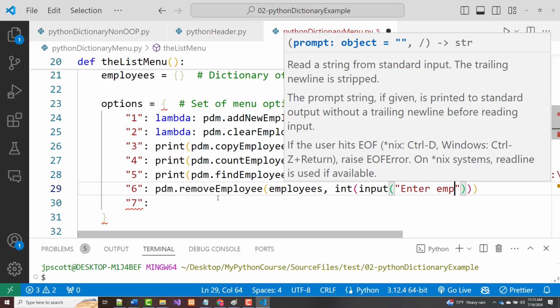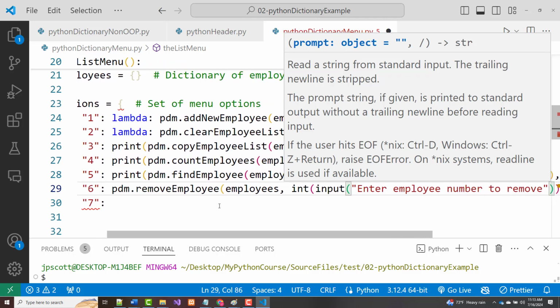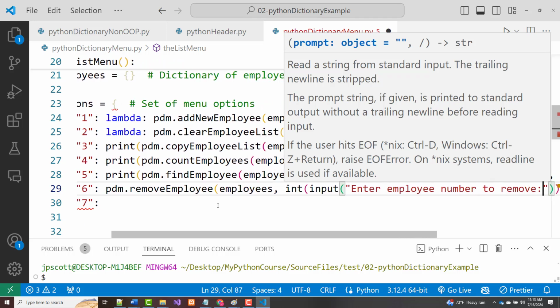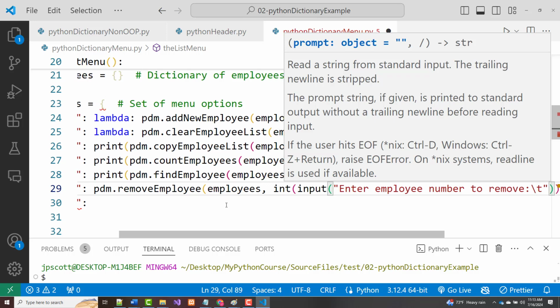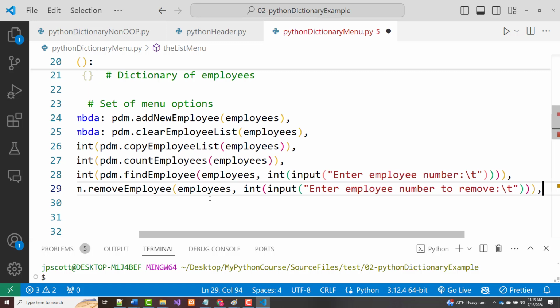Enter employee number to remove. Again, we'll need a comma at the end.